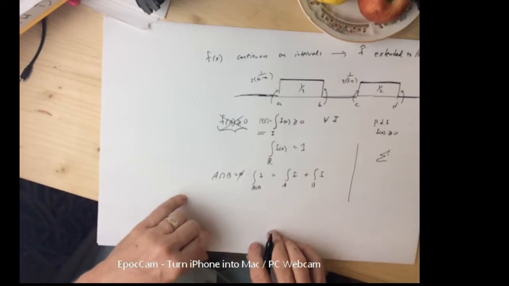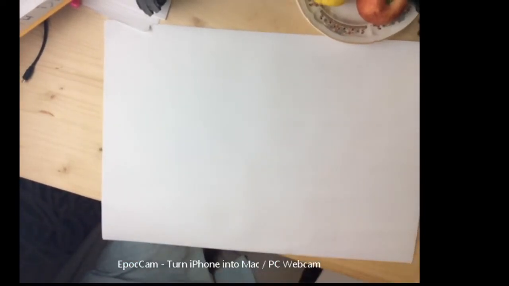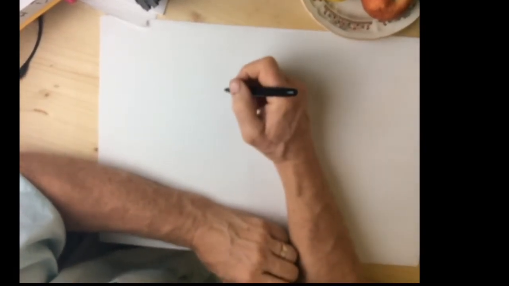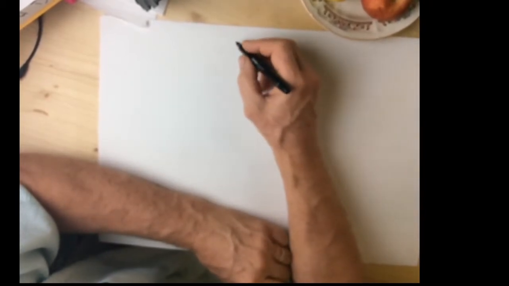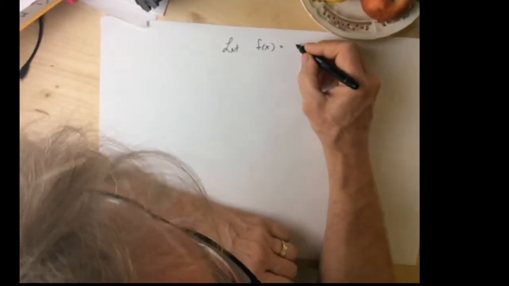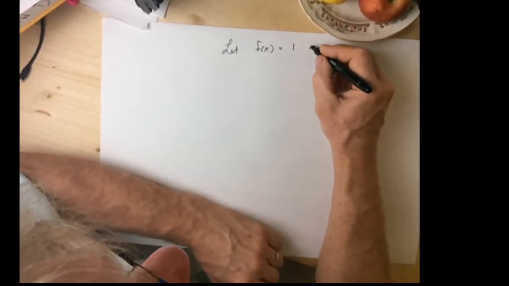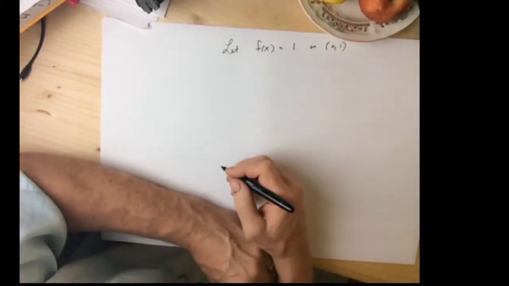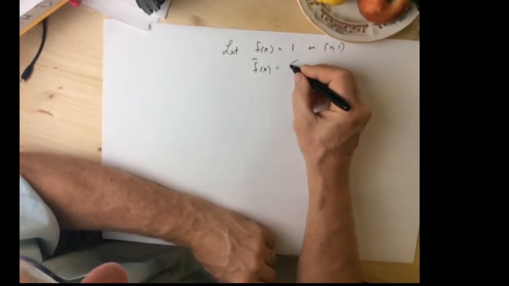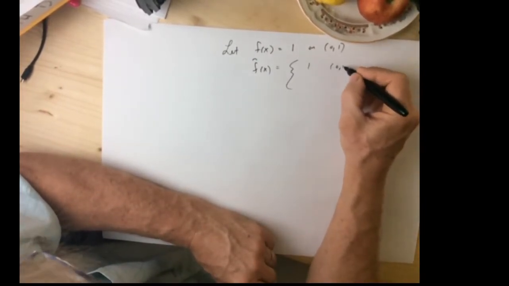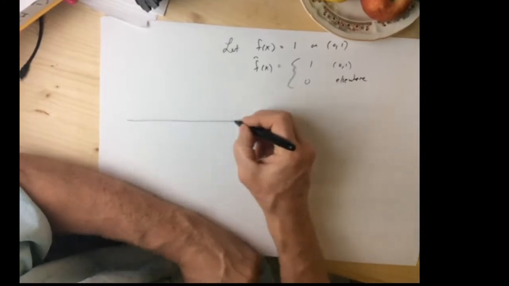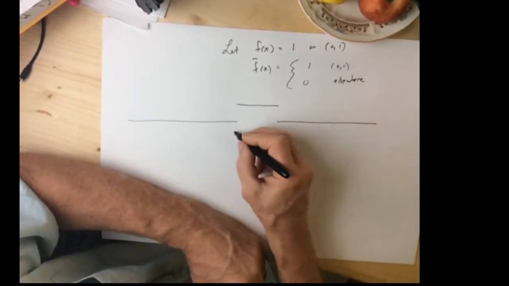So, what do you think our idea of expectation should be? Well, let's start with the uniform probability distribution function, which is continuous. So I'm going to let f of x be equal to 1 on [0, 1]. f hat of x, now I'm going to extend to the real line. It's 1 on [0, 1], and it's 0 elsewhere. So this function looks like this.